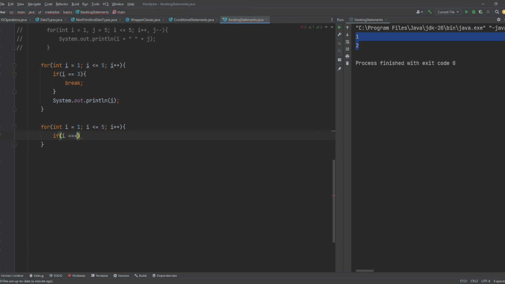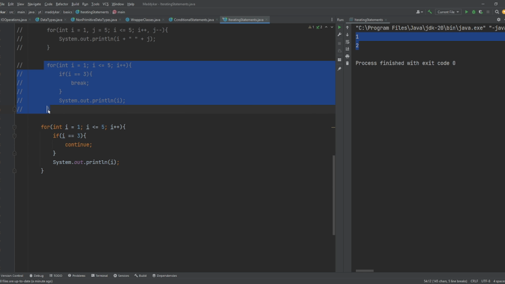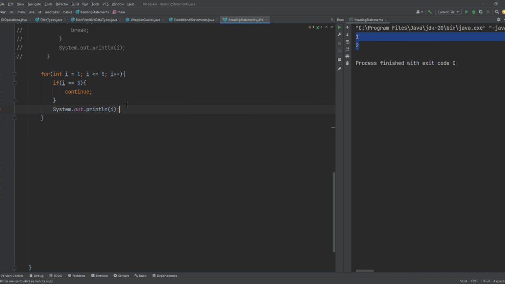If I equals 3, continue, print the other numbers. Let me comment this out. Yes, I'll run this program. It will print 1 2 4 5. Yes, it's printing 1 2 4 5. Just put a debugger here, then try to see how the program flow is going.